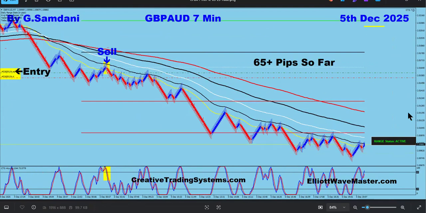From here to here, the chart looks big, but the number of pips since the entry is small. The entry was on the fifth, and the Euro Aussie entry was on the third, right? So these are a few trades this week. Not bad at all, while busy somewhere else.